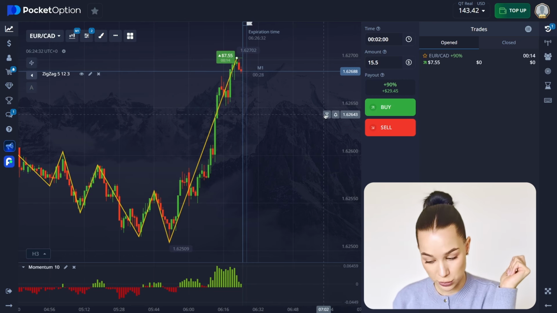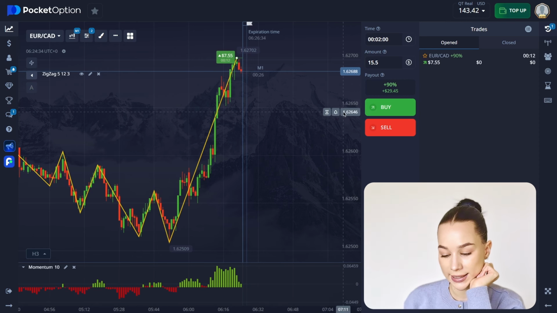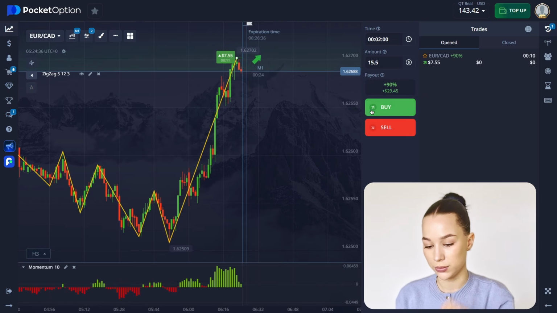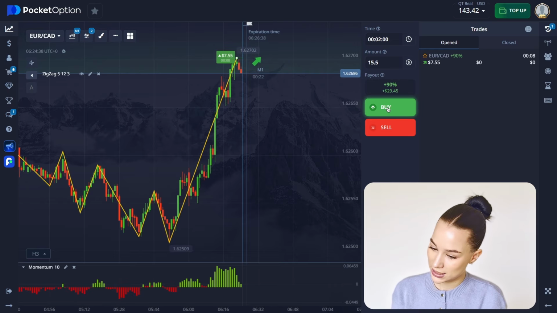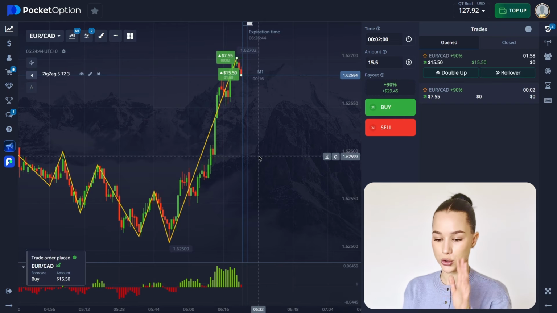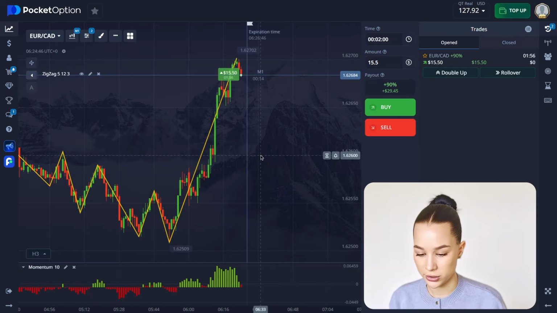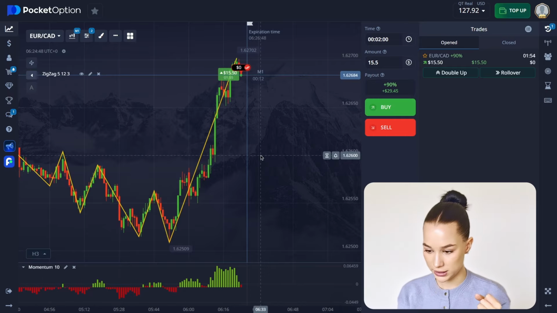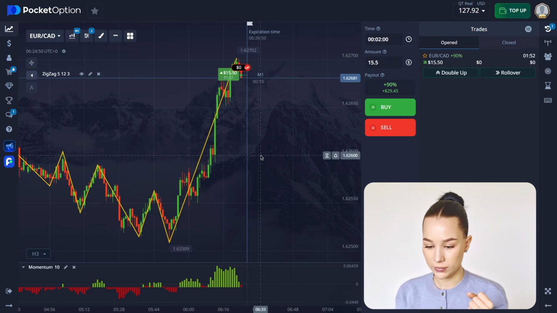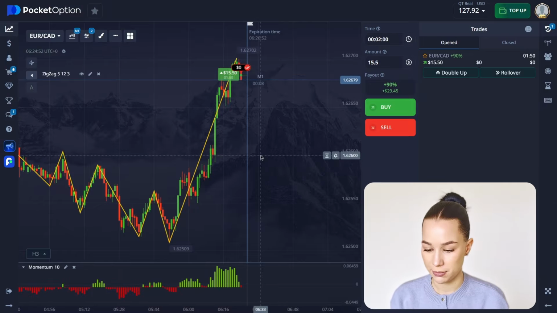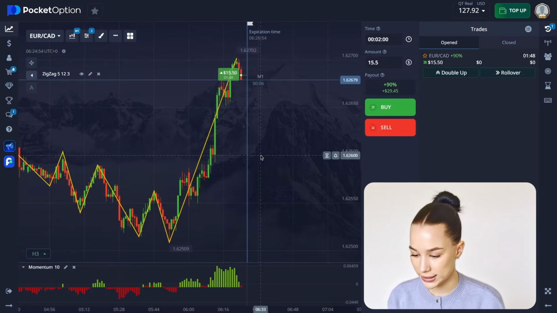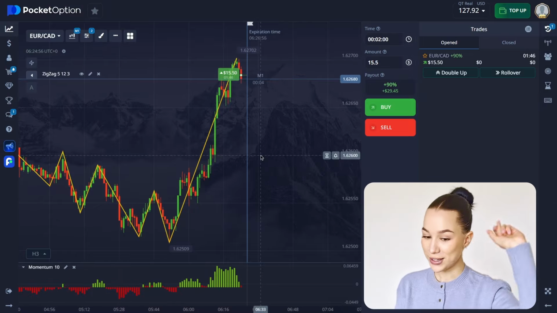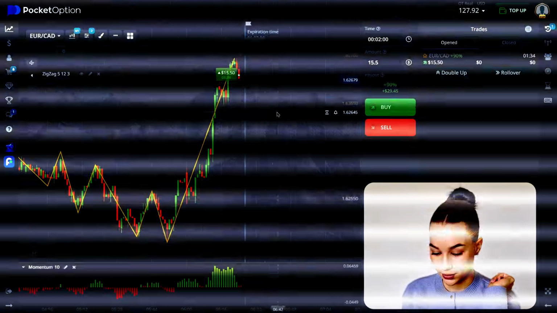So for this trade, we're not that lucky. It's 12 seconds and we got some reversal, even though there were not that many signs of that. So we're gonna open the catch up now. Here we open a buy trade for 2 minutes for $15.50. That's perfect. Okay. Yeah, we got some corrections, but I think it's still gonna be the continuation of the upward trend. So let's cross our fingers and wait.